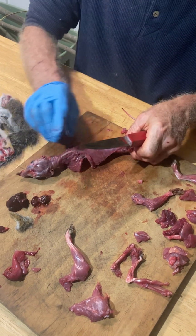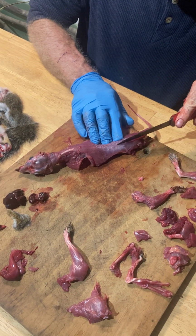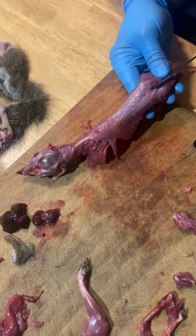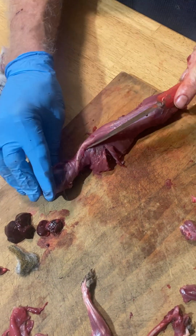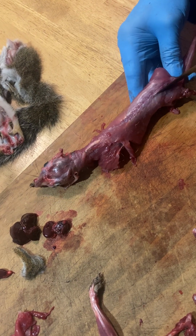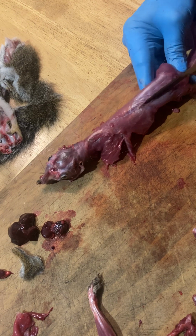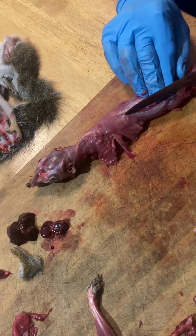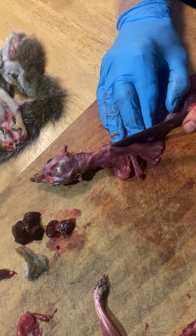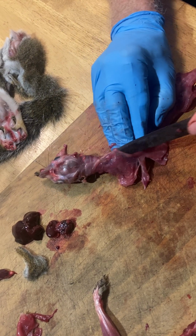You have your tenderloins in the back. They run right up the backbone. So you're going to work your knife from the hip. I usually start at the top, but this is too wobbly. I'm going to start at the bottom. Start right at the hips. Work your knife in right alongside the backbone all the way up. You're going to take the tenderloins out. And you can see they end right up here in the neck.